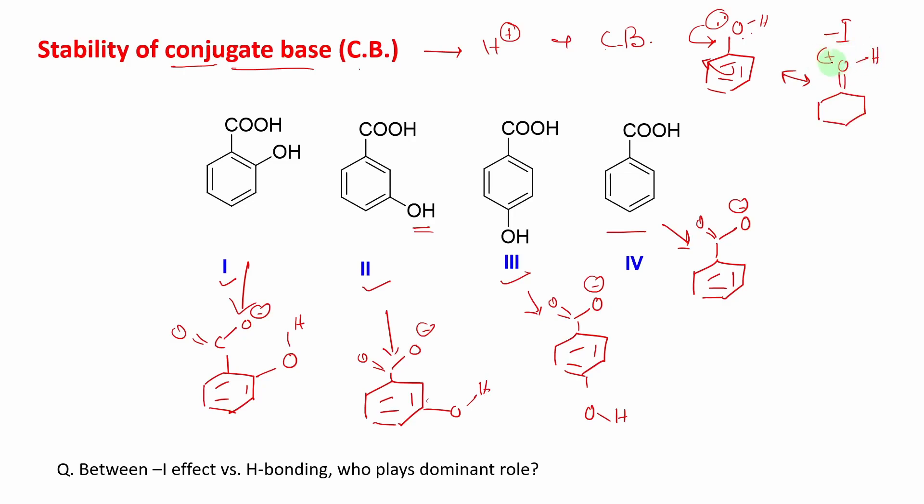So in this way I am drawing at least one canonical form. Since oxygen has donated its one lone pair, consequently it will have some deficiency of electrons and carbon will have some excess of electrons. That's why the ring is having a minus charge. If you draw other canonical forms, one conclusion you will get is that these ortho positions have slight excess electron density: two ortho and one para position.